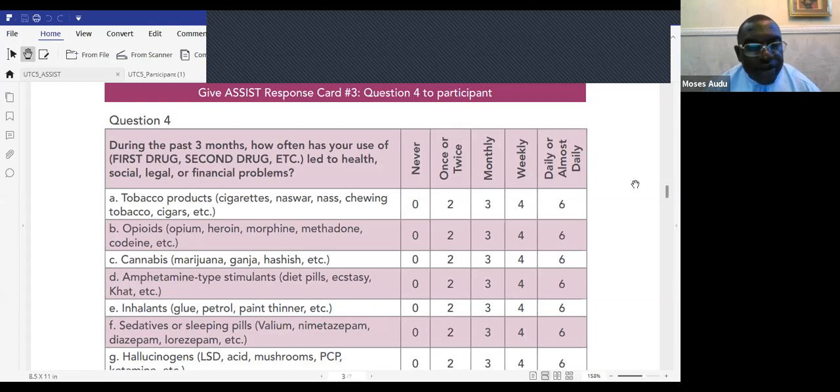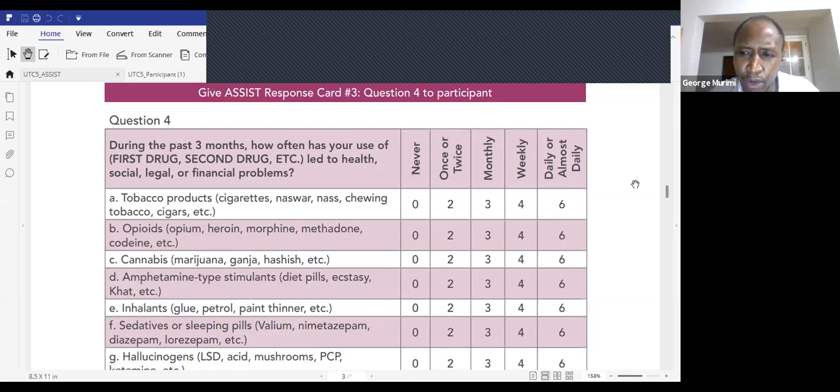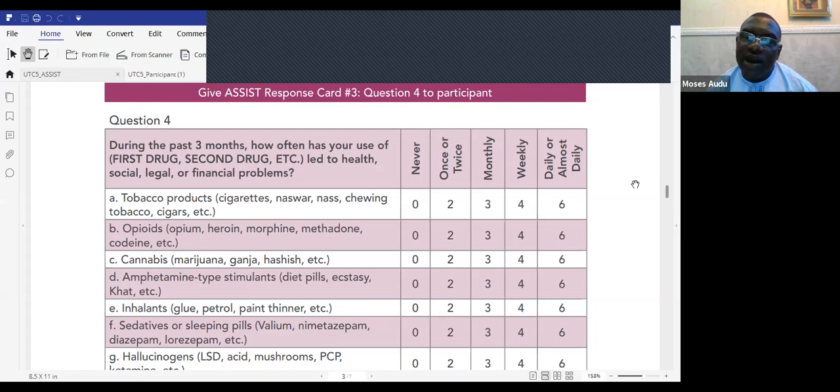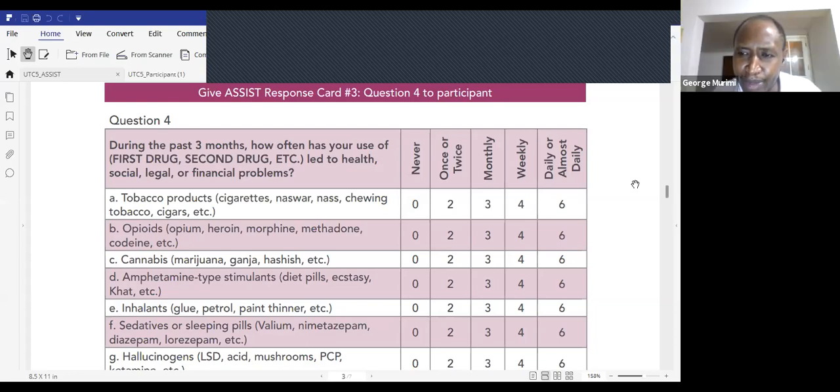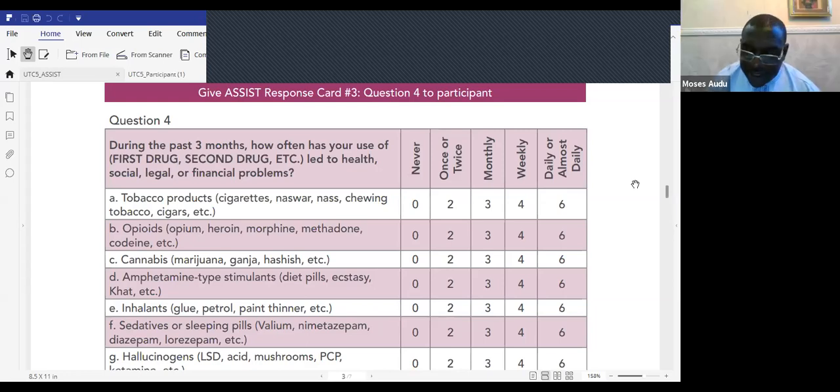What about with alcoholic beverages? You got your health, social, legal, and financial problems. Yes, I'm always running into debt because of alcohol consumption. Always in debt. What does that mean? Is it something that occurs like 3 or 4 times a week or almost daily? Well, you don't grow broke every day, so you grow broke certain parts of the month when you don't have the money. So I'd probably put it at maybe weekly, not daily. Okay. Thank you very much.